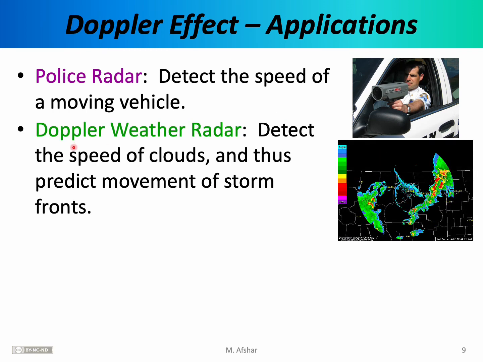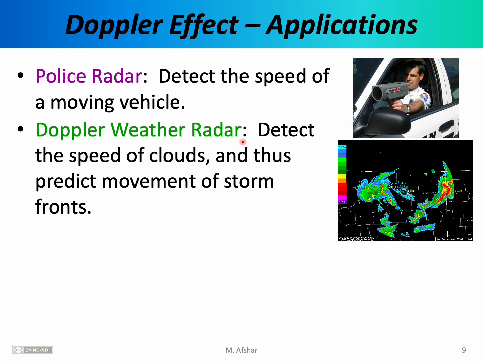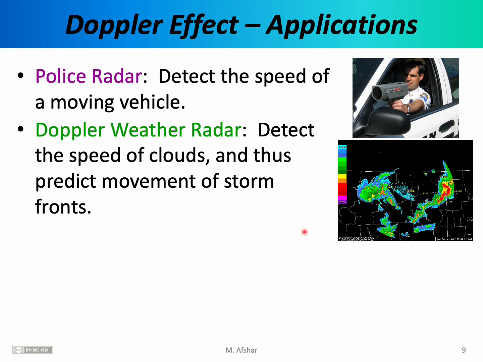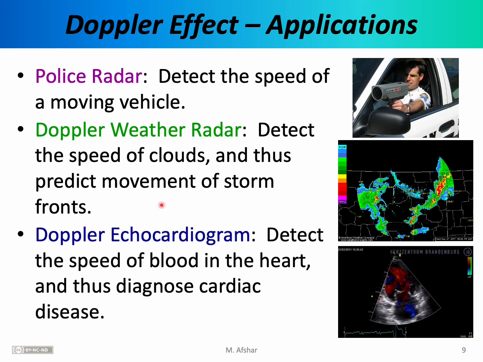The Doppler effect is also used in the Doppler weather radar. If you've seen images like this of cloud movement over land, it's been generated using the Doppler effect. Essentially, a large radar sends out signals, radio waves, to clouds. Some of these radio signals echo back, they reflect back to the radar. And again, by measuring the change in the frequency of the reflection, a person can measure the speed with which clouds must be moving over land.